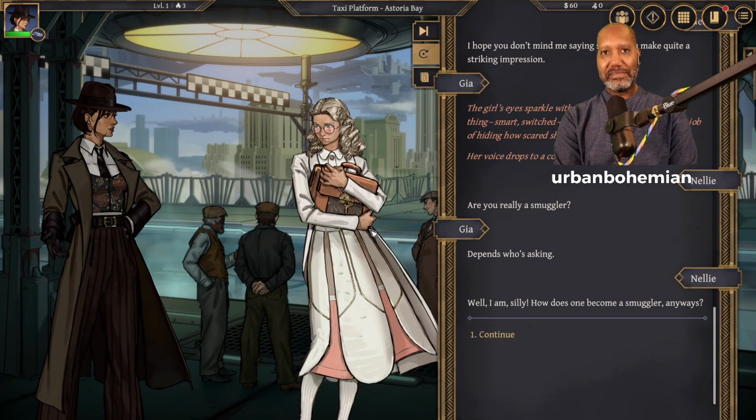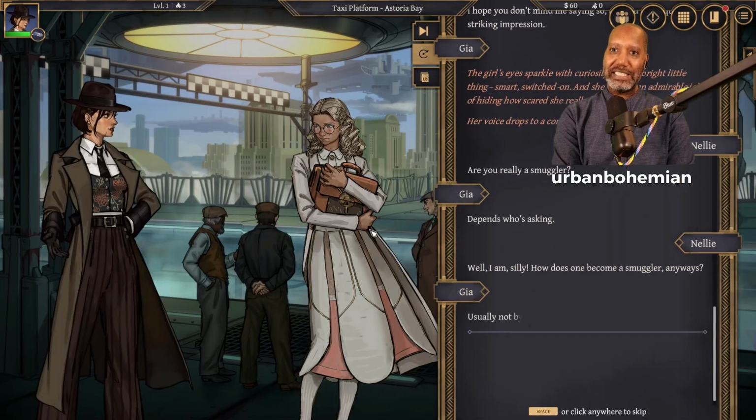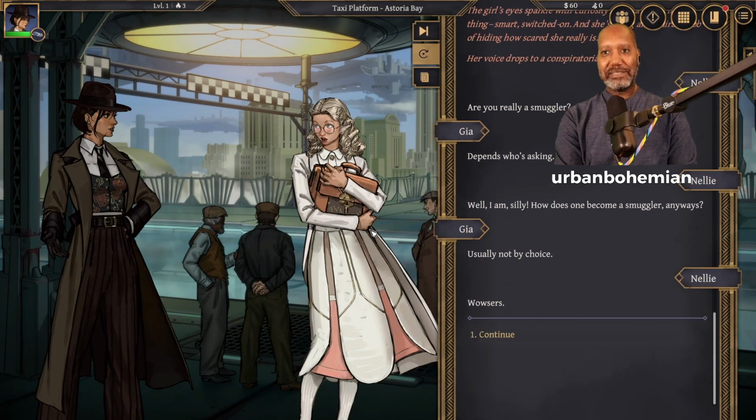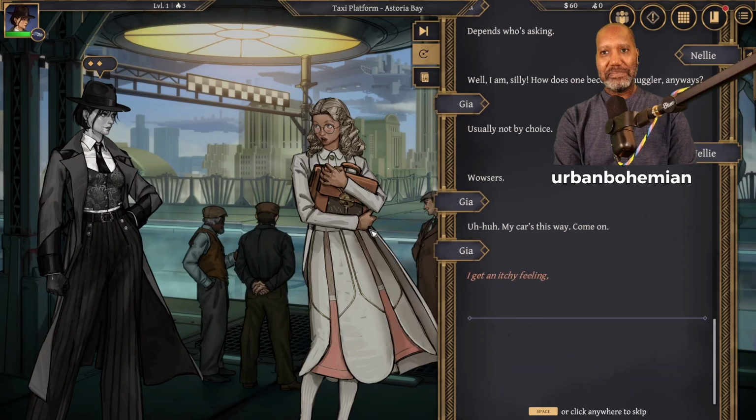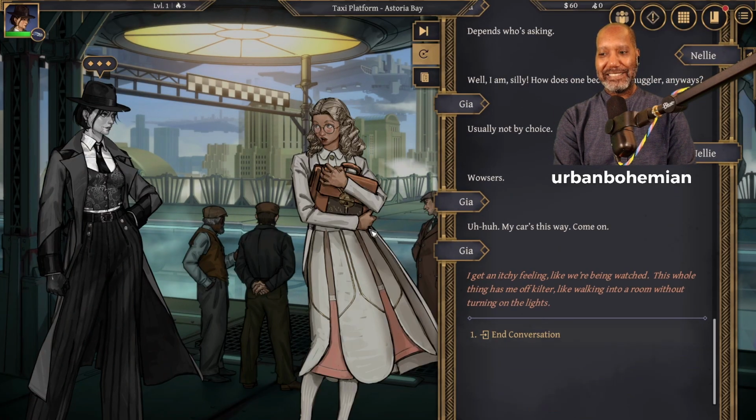How does one become a smuggler anyways? You usually can't just choose. Wowzers. My car's this way. Come on. I get an itchy feeling, like we're being watched. This whole thing has me off kilter, like walking into a room without turning on the lights.